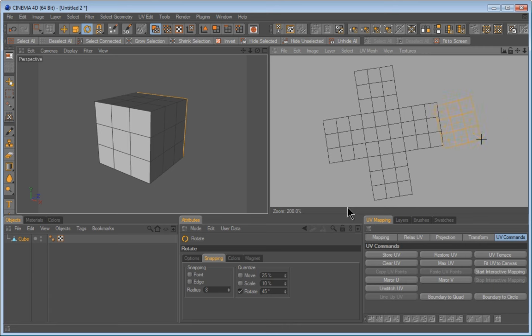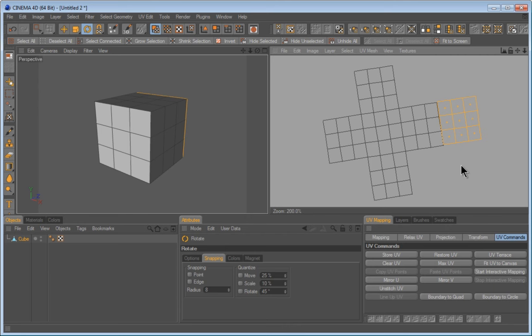Now the trick that you can do in regular Cinema 4D, where you have the quantize option off, of pressing down the shift key, it doesn't work in body paint. So I've got the quantize option off, if you hold the shift key down, it doesn't put you into quantize mode temporarily. That doesn't work in body paint. If you were working in regular Cinema 4D with regular polygons, if I'd held down the shift key, it would have actually snapped to those 45-degree amounts. That doesn't work in body paint.